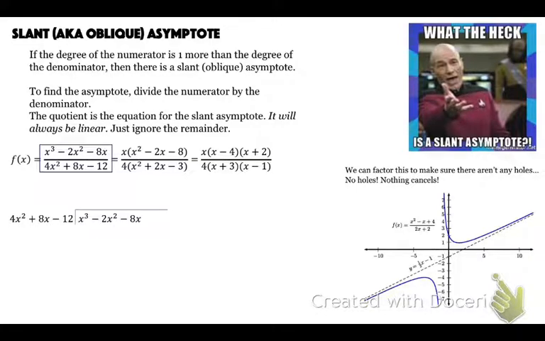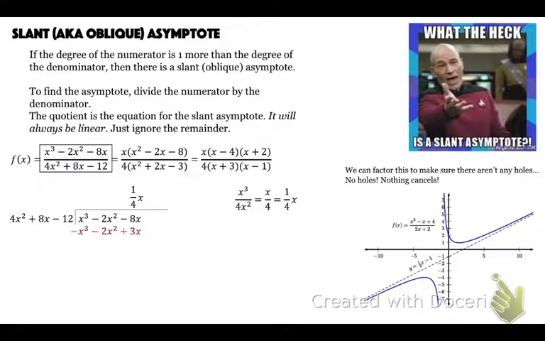Okay, and remember long division, first you divide first with first. So I'm going to do x cubed divided by 4x squared. I end up with x over 4, which is 1/4 x. So that goes up top. And then I multiply, and remember when you multiply, it's here, here, and here. It's to everything on the outside. Okay, so 1/4 x times 4x squared is x cubed. 1/4 x times 8x is 2x squared. 1/4 x times negative 12 is negative 3x.